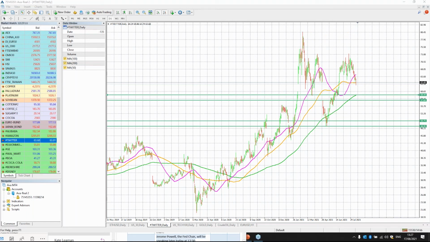Robert is asking, but AvaTrade trades CFDs, so we don't own the stocks. That is correct. Otherwise, you would have to have a lot of money to own them. With CFDs, you get margin, but margin comes with the responsibility of high leverage. That means stop losses are a must for your trades. You must place stop losses in them.